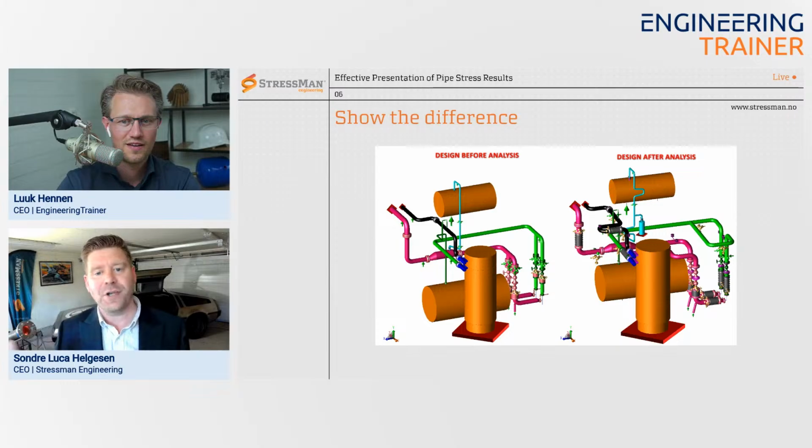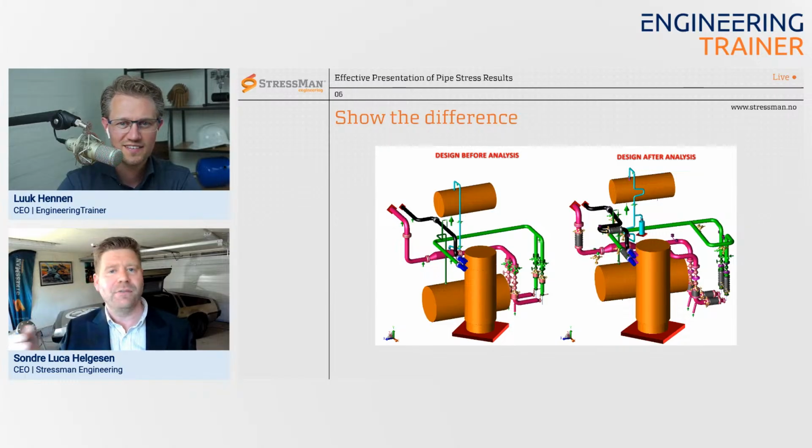and discussions. If we see something doesn't pass, we don't just send them a report saying, sorry, didn't pass. We always are proactive and go back to them and say, hey, we see that we have too much load on the equipment. Very often it's thermal expansion. We need more flexibility. And then we discuss in detail how to include that flexibility into our analysis. And it's nice, I feel, as a history of the project to show it before and after.